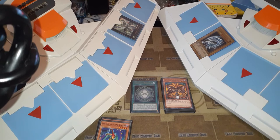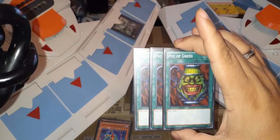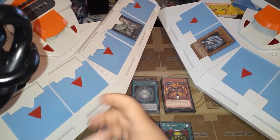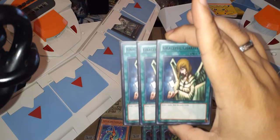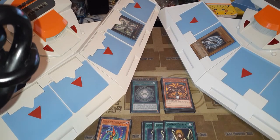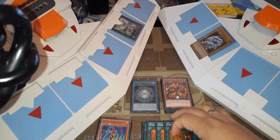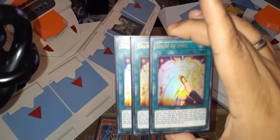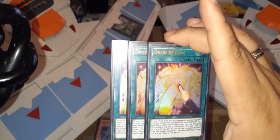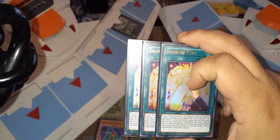And of course, Rare Hunter staples, so 3 Pot of Greed. If you don't know what this does, you shouldn't be on this video. 3 Graceful Charity. 3 One Day of Peace apiece. Like I said, this is my version of Rare Hunter Exodia. Very much illegal. Of course, my favorite card, Draw of Fate. I wish the whole deck I could make Ghost Rare. But I love this card for so many reasons, especially being the first to use it to its full potential.